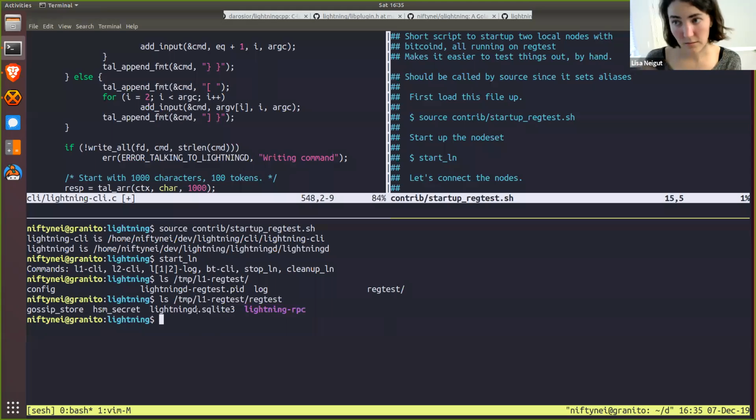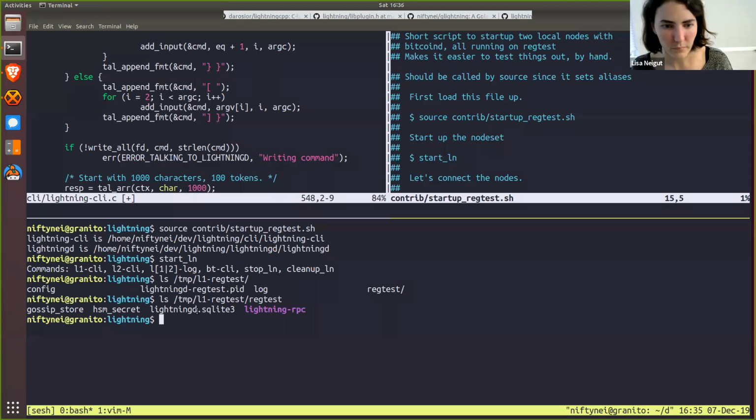SQLite, so the database also stores all of your information and state for all of your channels. So if you lose it, you're probably going to lose all your money, because you won't be able to close any channels since you don't have any of your revocation tokens or any of the current state of where your partner is in state channel updates. You don't want to lose that.